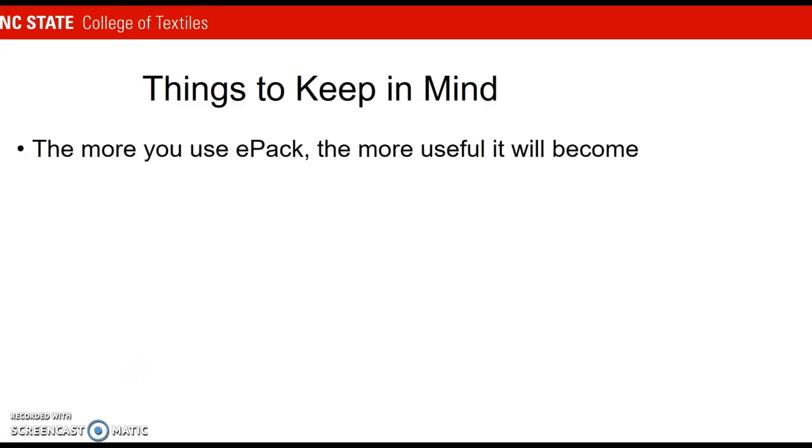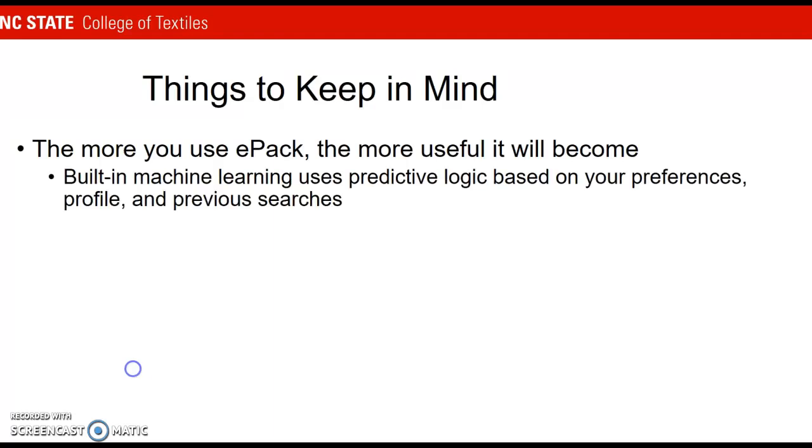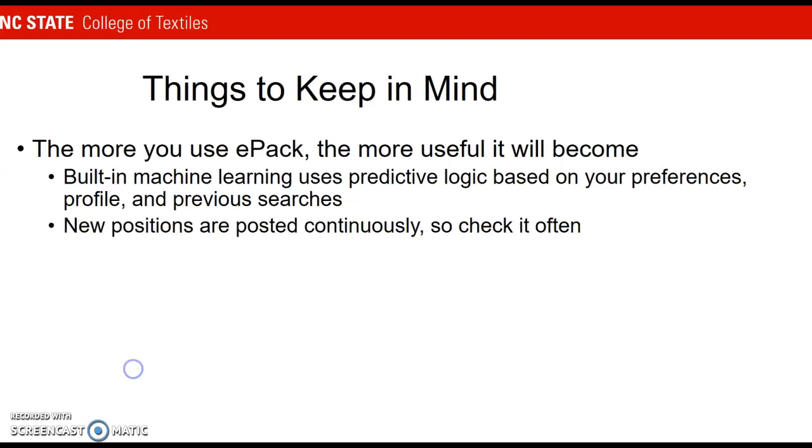Alright, so a couple of things to keep in mind when using EPack. The more you use it, the more useful it's going to be. It has a built-in learning, predictive logic, artificial intelligence component that is going to find opportunities for you that match your profile, as well as previous searches that you've done. So the more you use it, the more it's going to get familiarized with the types of things you're looking for and will populate your feed, similar to LinkedIn, with opportunities.